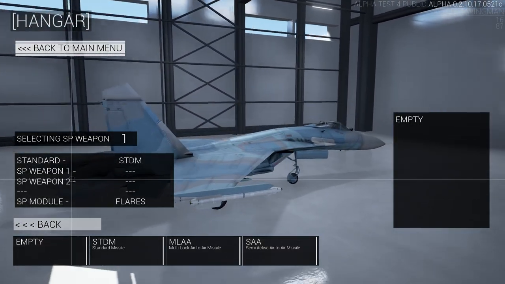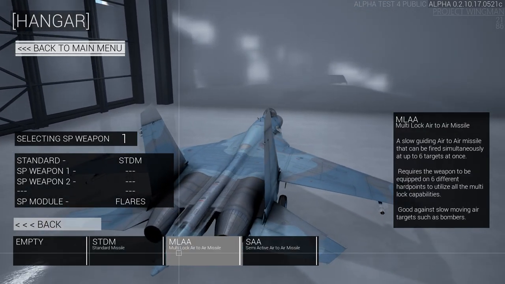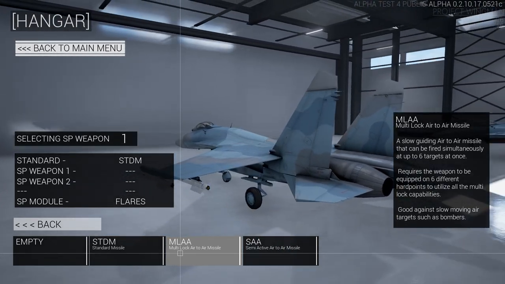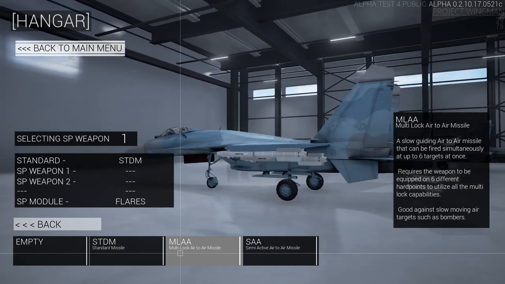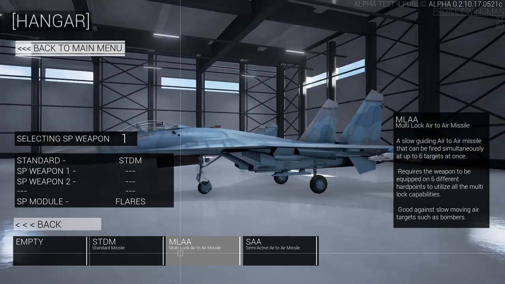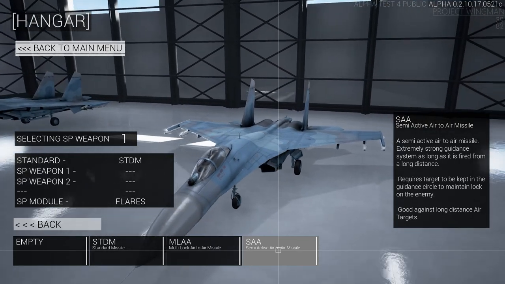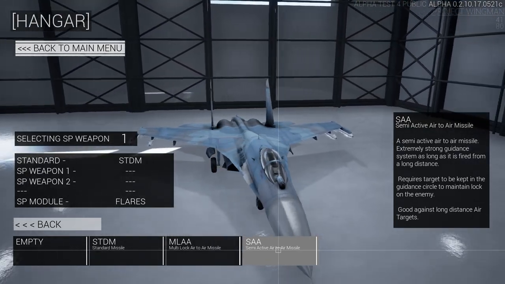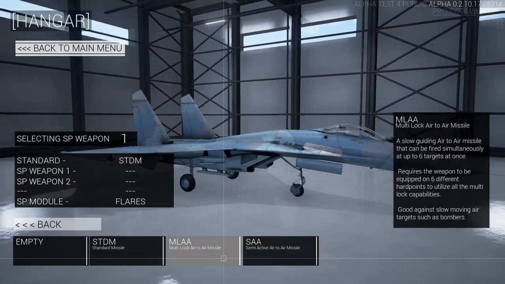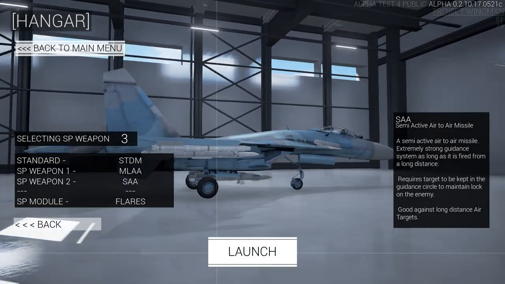So for special weapons 1, we have standard missiles, and we have multi-lock missiles, slow guided missiles that can be fired simultaneously at up to 6 targets at once. It requires the weapon to be equipped on 6 different hardpoints to utilize that. Good against slow moving air targets. Then we got these semi-active air missiles, an extremely strong guided system as long as it's fired from a long distance. Alright, I think I'm gonna go with this. Well, actually we could probably get both. We already have standard, so yeah, let's get both.